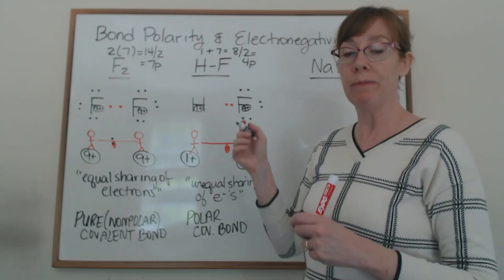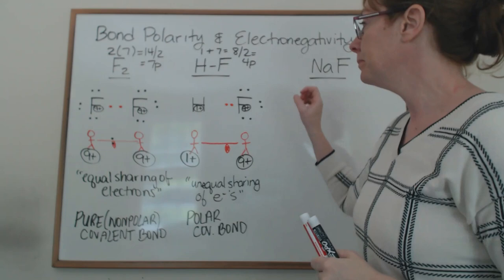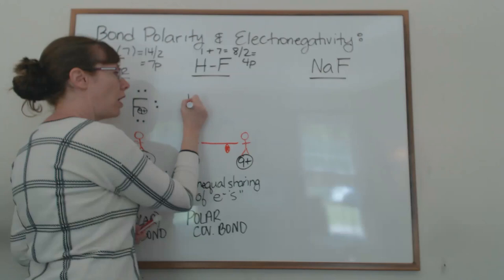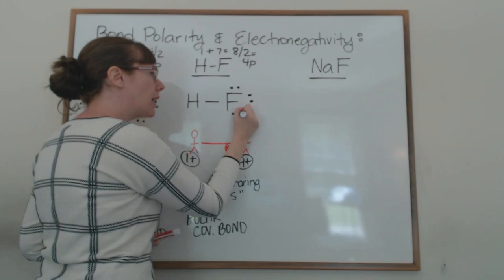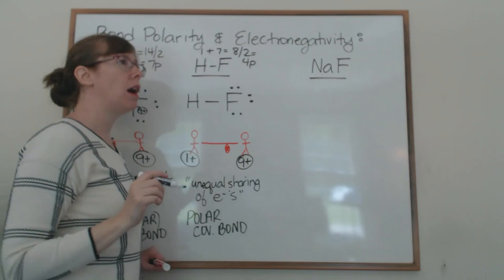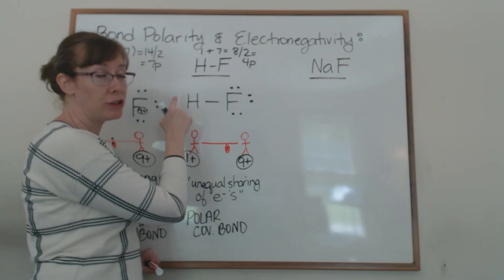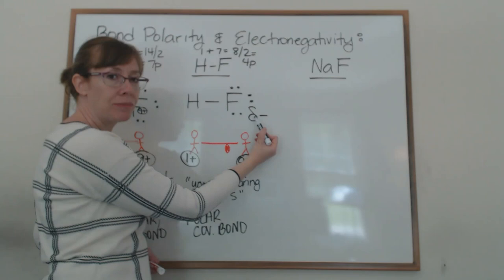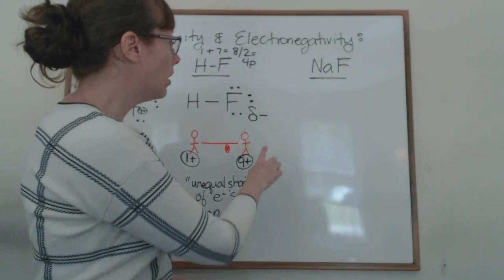All right, now, this is not how most people would represent a polar covalent bond. Let me show you how it is represented. There's really 2 ways. Let me go back to just drawing the regular Lewis structure. When you have this kind of uneven sharing, there's 2 ways that people do it. The way that I usually do it is whatever atom is pulling harder, and I'm going to give you a way to determine that more distinctly in just a minute. But for now, you just think about fluorine with his 9 protons versus hydrogen with his 1. Fluorine does pull harder. Whatever atom pulls harder, he is going to get on his side what's called a partial negative. It's kind of like a lowercase delta with a little bit of curve to it. Negative, and that means partial, it's a partial charge.